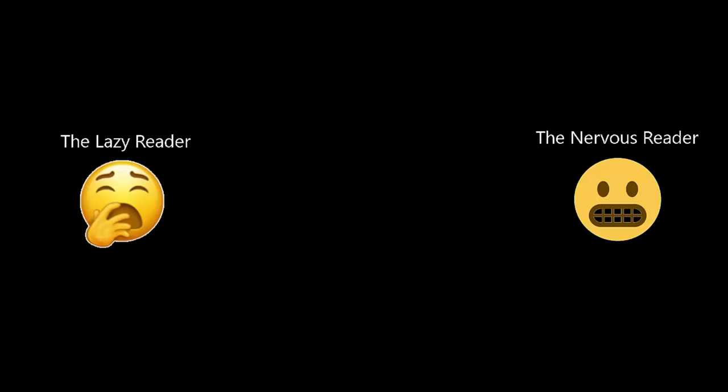The lazy reader is the one who is not really interested in reading. He or she wants to quickly go through the passage, just hit the question and somehow magically answer the question. By the time they finish the passage, they hardly know what just happened. And then there are other readers who are nervous, who want to memorize every single thing in the passage, get into detail, and after about two paragraphs are lost — not able to figure out what happened — and then get completely confused at the end, and when you look at the question, pretty nervous.